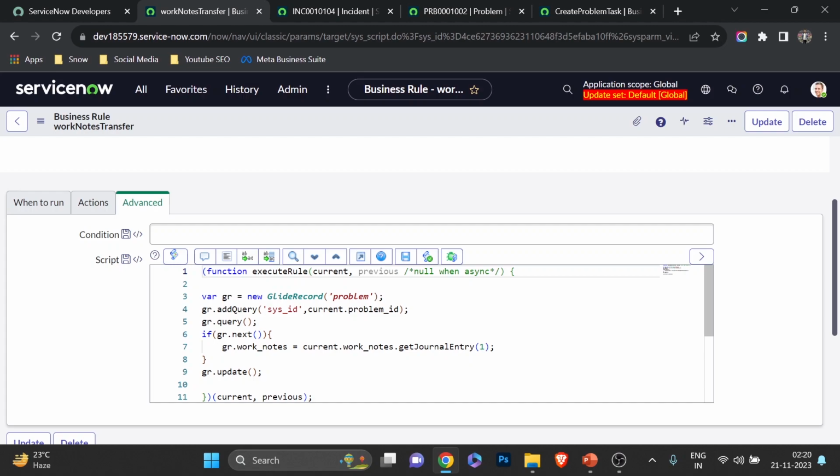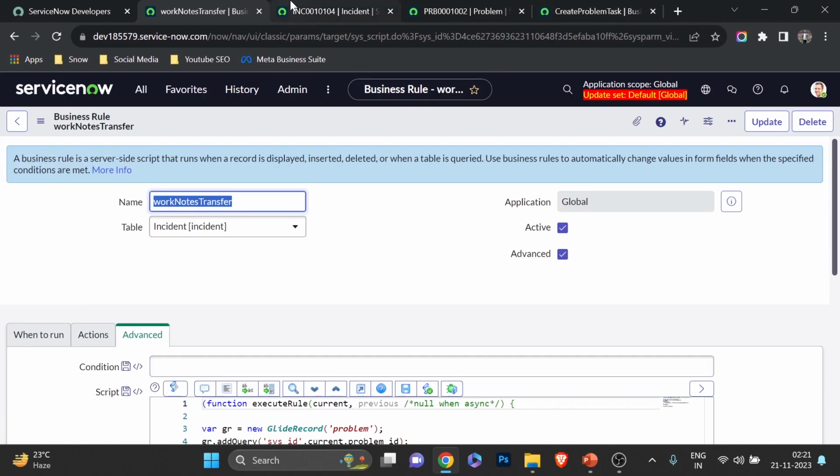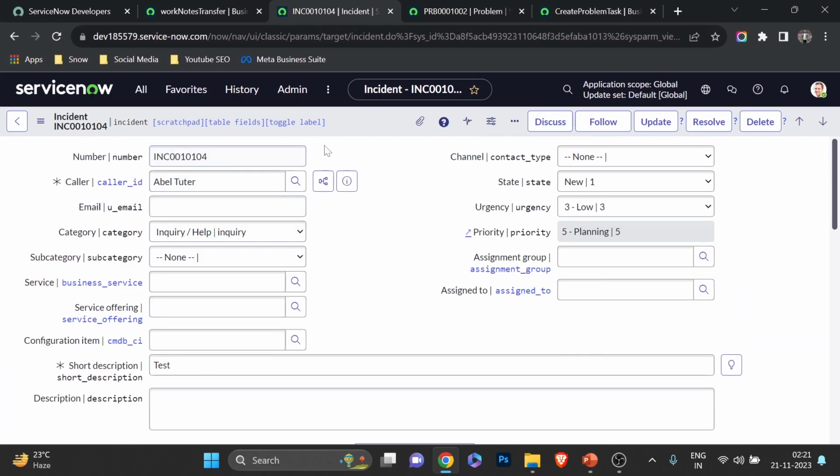And in future also, I'm going to do a lot more advanced use cases of business rules that we will apply in the custom table, and many more will be there for the members. That's it. I saved the record and now I'm going to test it. So this is the table.